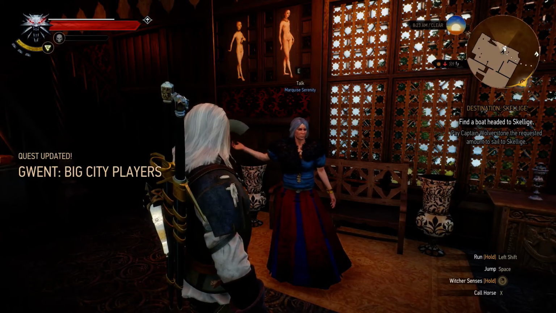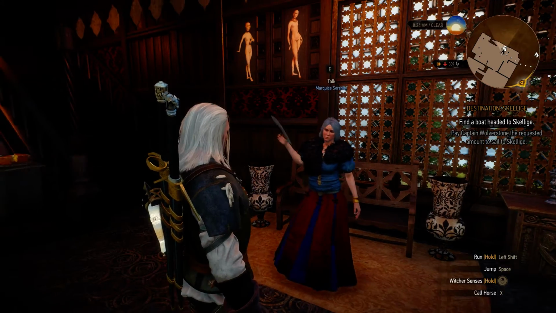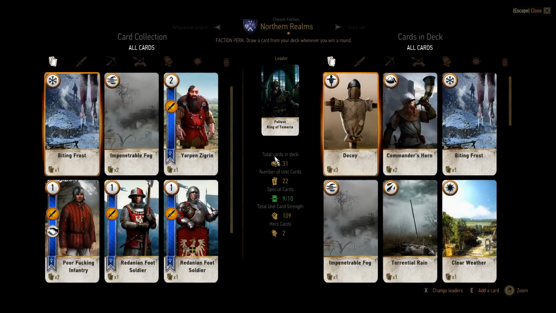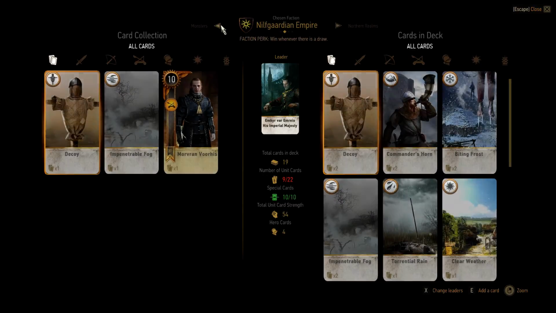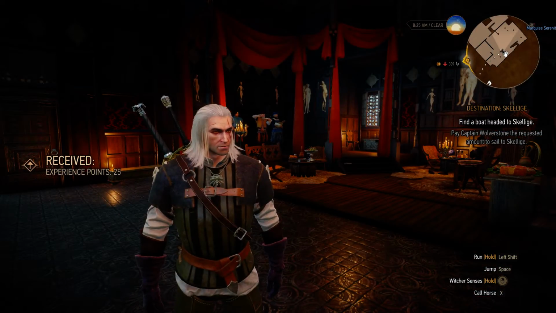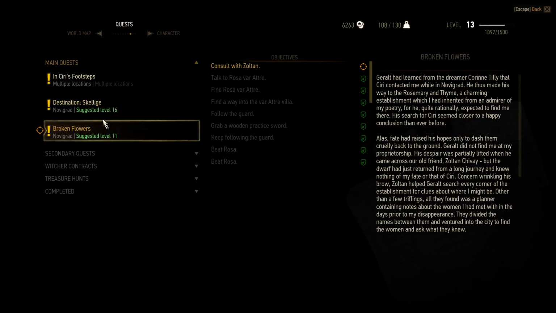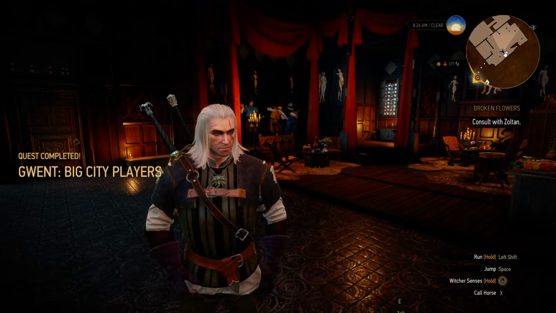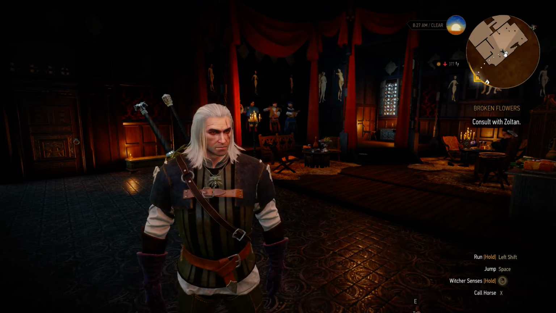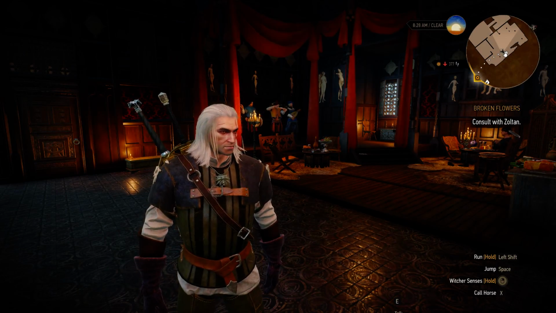Right. Oh, we got more Ran Warris. So he will be the Nilfgaardian deck like that. So what we will do is end this episode now, but then we will consult with Sultan about these girls. And I will see you then. Thank you and goodbye.